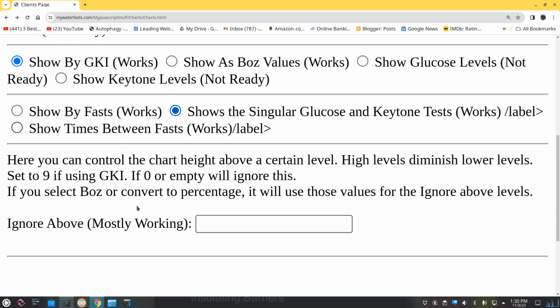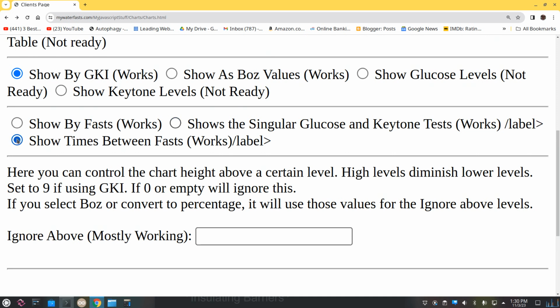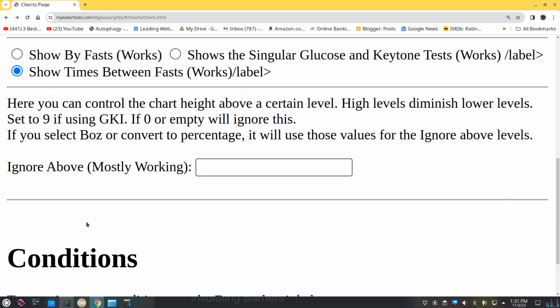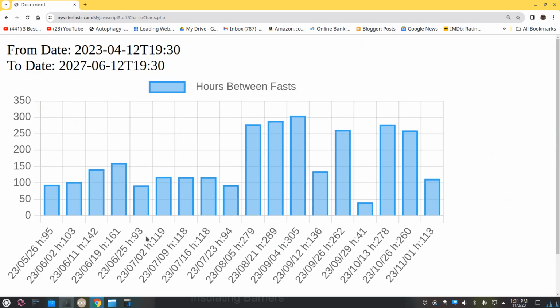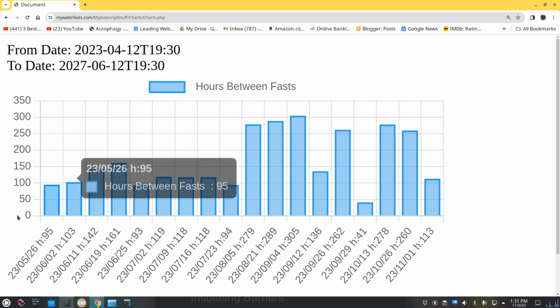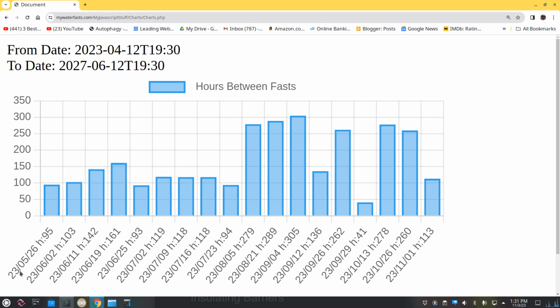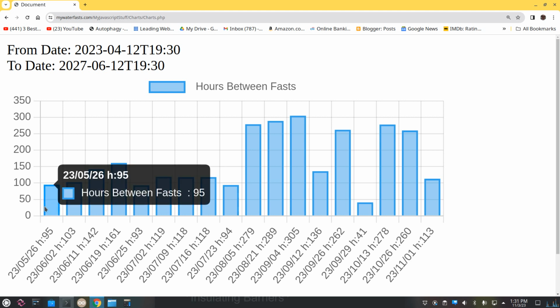I also added this. I wanted to show the times between fasts, just to see how long I'm waiting before I start the next fast. And you can see over here, on the 26th of May, I did a 95-hour fast, which is quite a bit.